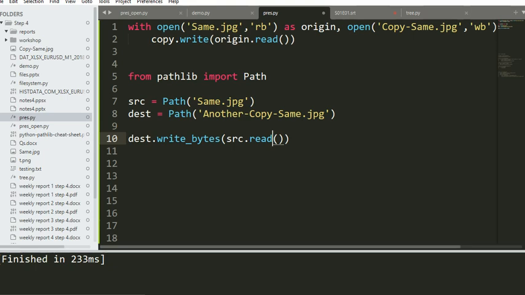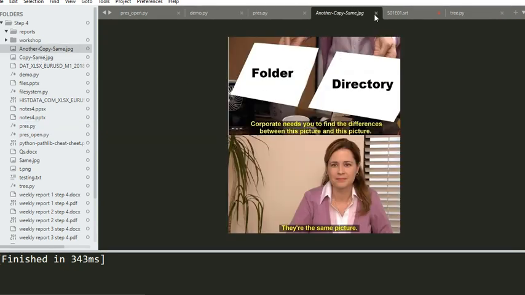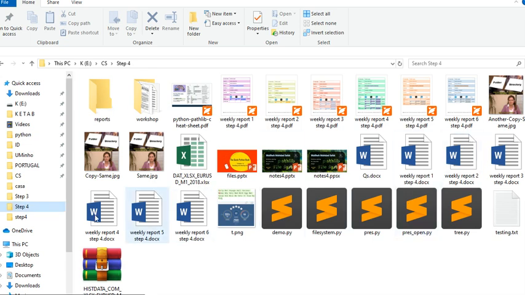Oh my god, there should be an underscore here. Alright, that's it. Please look here in the file explorer and you'll see a file appears here. See, another copy of the file is created. This write bytes method also creates the file. Here, this is another, and you can see it also here.